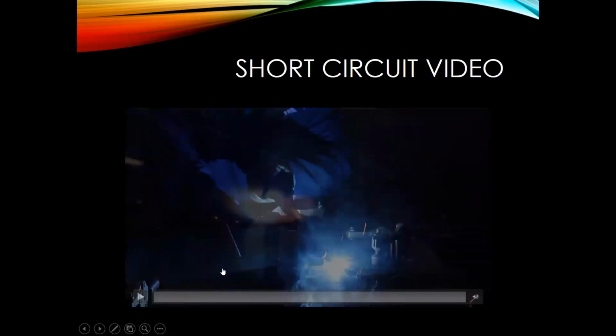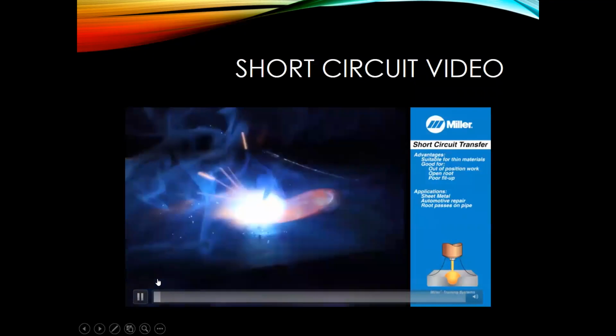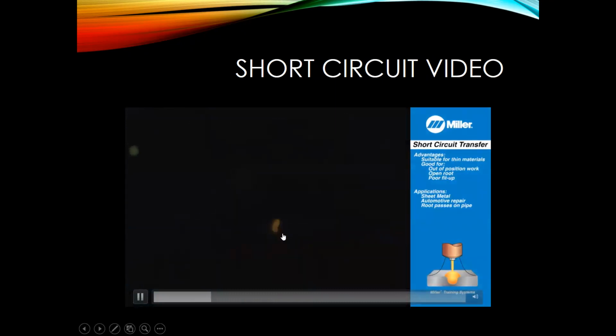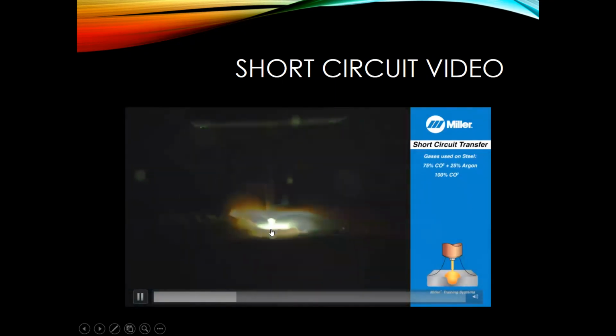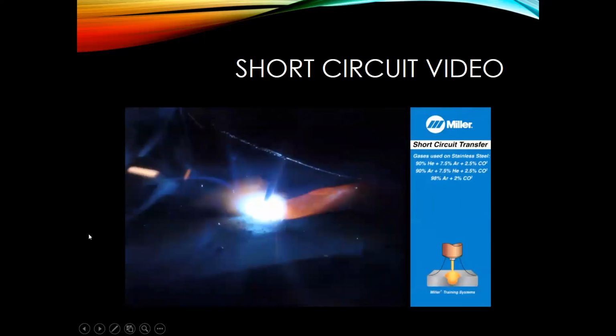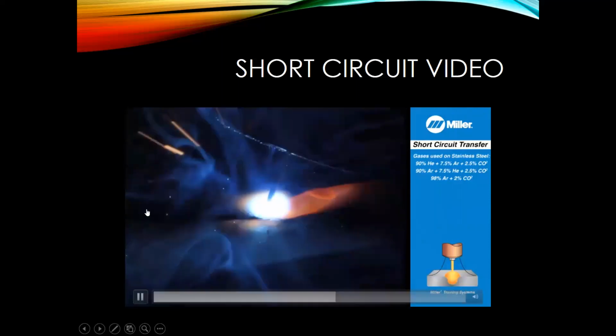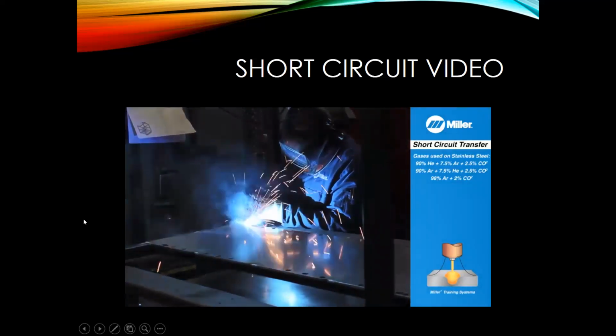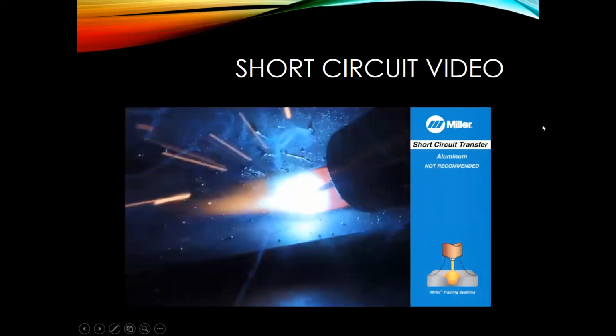So in this video, you're going to see a slow motion of the arc. It's going to zoom in right on the end of that MIG gun. And essentially, I just want to show you what is actually happening. So right now, welding, this is what it'll look like normally. Now in slow motion, you can see that wire comes down, makes contact, and there's a little bit of an explosion in that short. The arc stays lit across there, and it begins to melt the end of the wire again. So that can happen anywhere from 90 to 200 times a second. So that's where when you are welding, you get that nice crisp buzz.